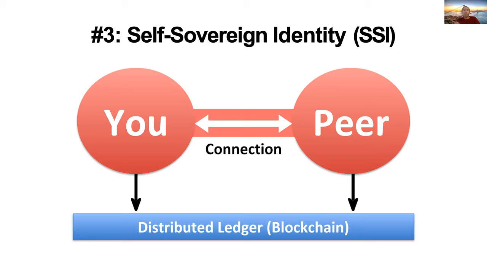So we have a peer-to-peer connection without any third party. And as a trust layer, we can rely on some sort of distributed ledgers, blockchains, or any verifiable data storage. It shouldn't be exactly blockchain here, but in this picture it is one example; you can use distributed ledgers, for example.